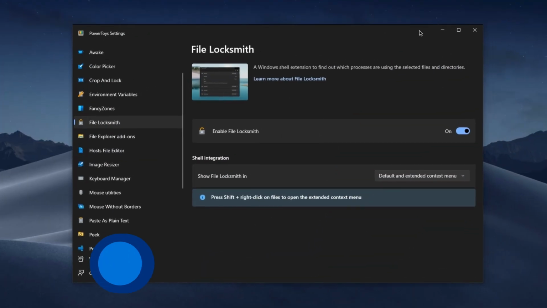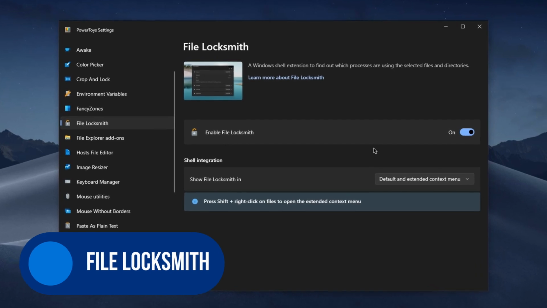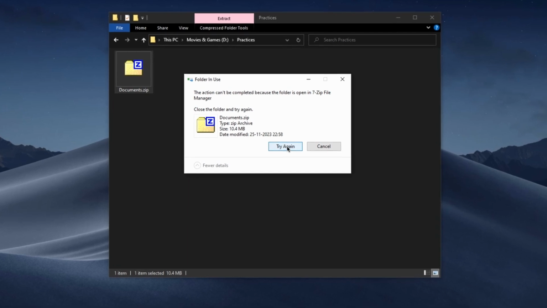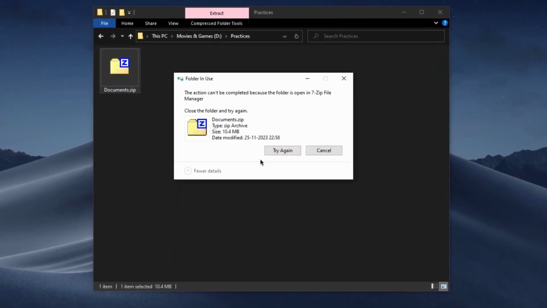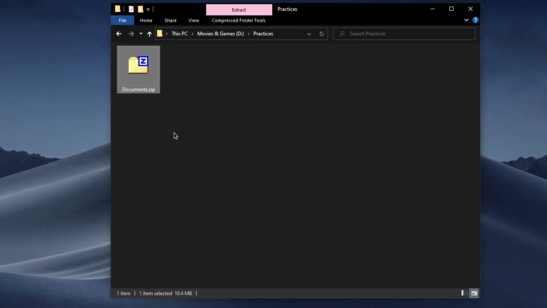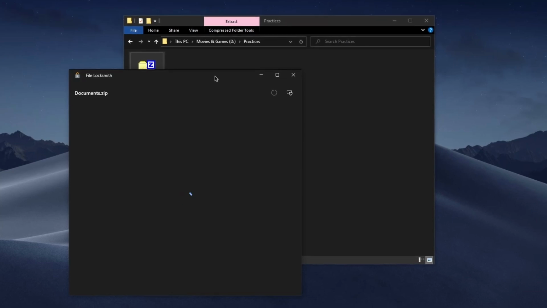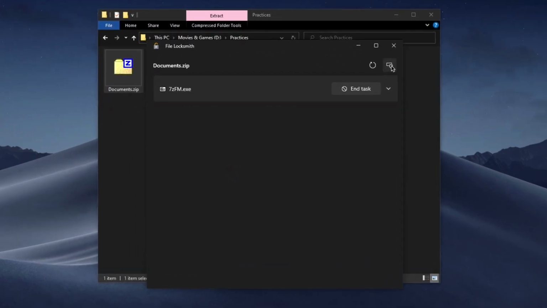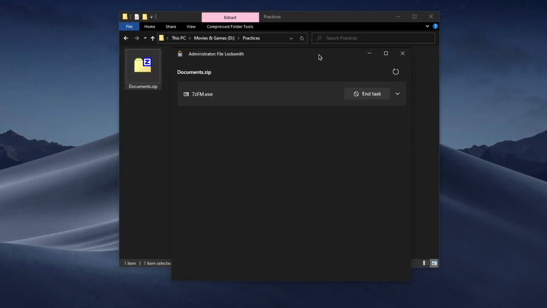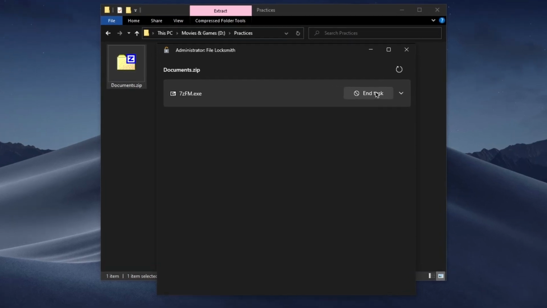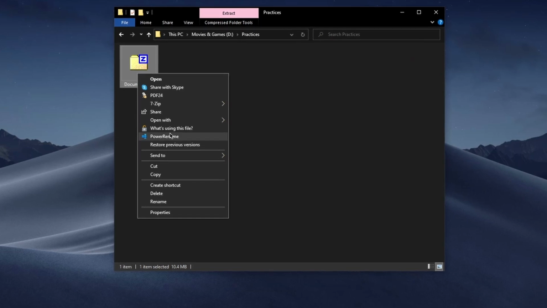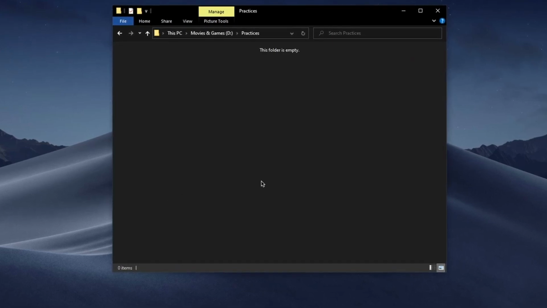The File Locksmith feature proves helpful in scenarios where users encounter difficulties modifying or accessing specific files that Windows identifies as locked, which looks like this. With the help of File Locksmith, right-click over the file that is not being modified or deleted, click on what's using this file, and after that click on Restart as Administrator button at the top right corner. Now you can view what program or service is using that file, and you can click on End Task button to close that app instantly. It is a simple feature, but it can save you a ton of time.